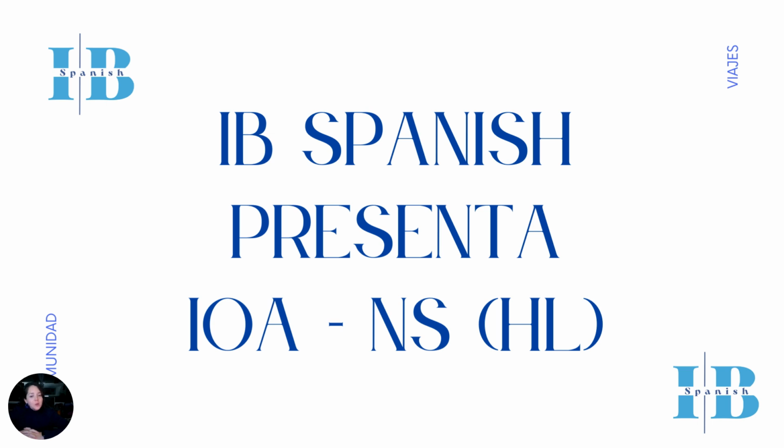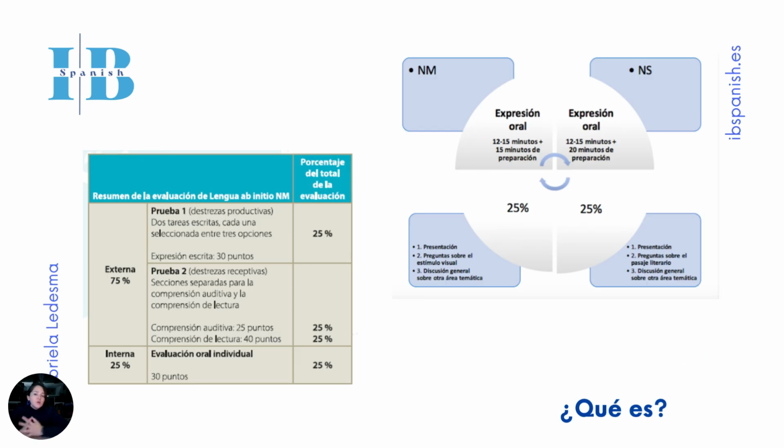And in this video, I would like to explain to you the internal oral assessment for higher level and also to teach you some cool tricks and hacks that you can use during your exam. So, as you know, the DP program has final exams in May or in November, and in that part of the program, you will have to do a final assessment in writing, reading, and listening comprehension. But before that happens, you have to record your final oral assessment with your teacher. This is the internal assessment for the Spanish B subject.